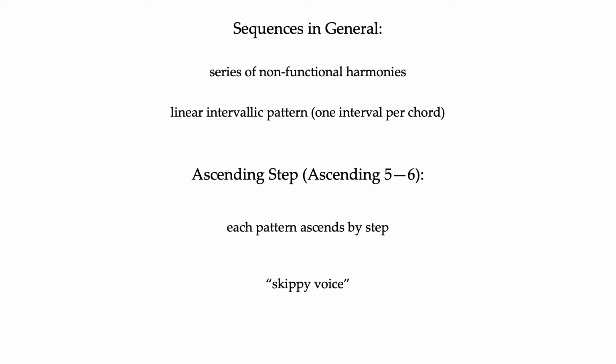And when that's happening, we might see skippy voice playing a role at some point here, like we saw with descending third sequences. And something I didn't mention here that's a good thing to keep in mind is ascending step in major mode can start on a tonic chord. We saw it start on a 4 chord. And when we see it happening in minor mode, it frequently begins on something like major 3.